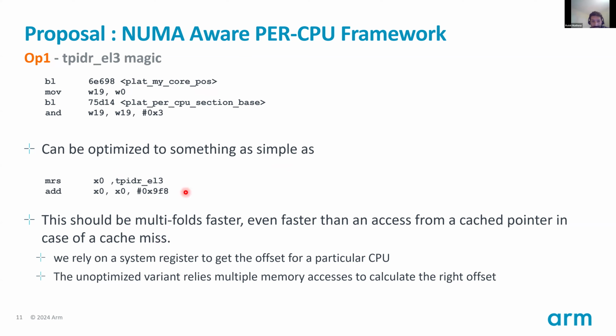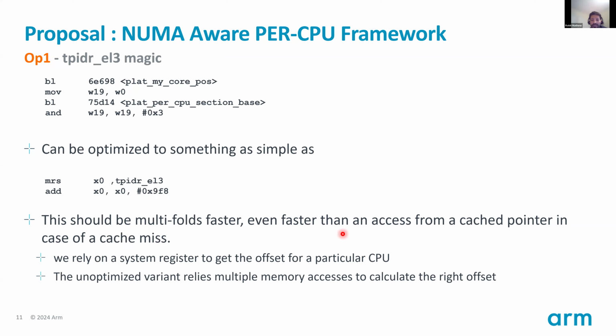Now, there's a catch to it. As of now, there's a CPU data object that is making use of TPIDREL3. So if we want to make use of TPIDREL3, the idea would be to make the CPU data object part of the framework, free TPIDREL3, and then utilize TPIDREL3 for the framework as such. So that has to be a change that has to come about for getting this optimization in place. But it's a very good optimization to have. If we are to use these calls multiple times, it is much faster. So that's the idea.